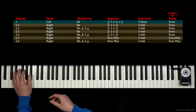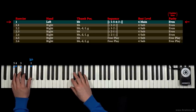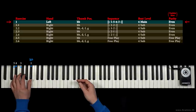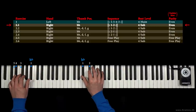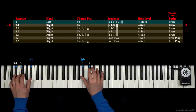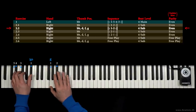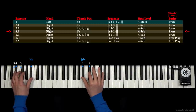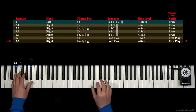We have a bass line that marks up our four main beats. Inside our head, we have a four sub-beat grid. We exercise a motif with a 1-2 finger sequence on the sub-beats, on several thumb positions. We mirror the motif. Finally, we add breaks, playing more freely.